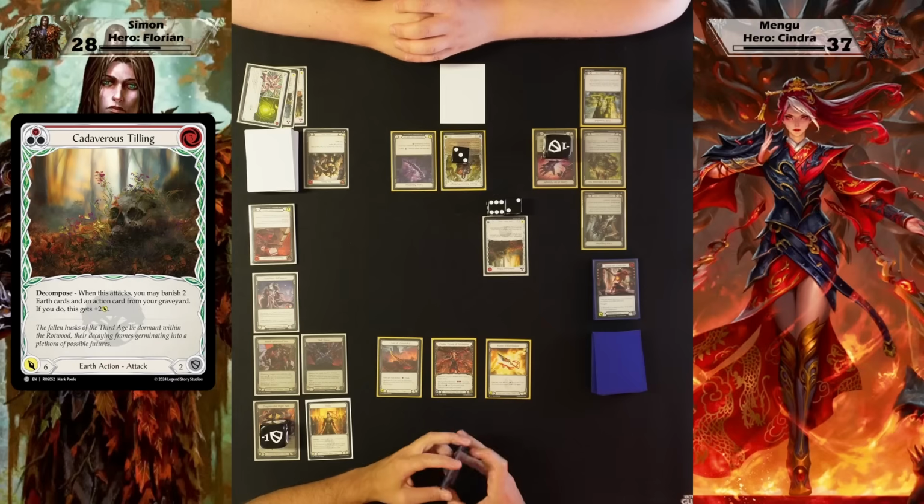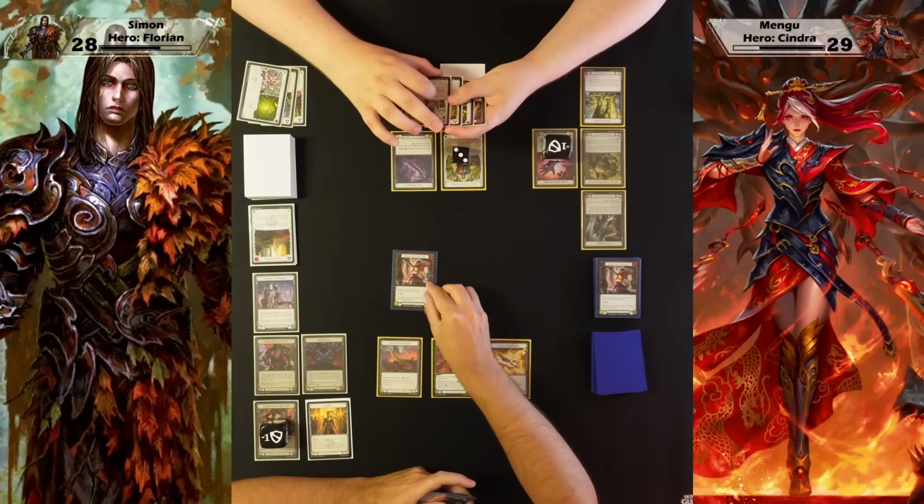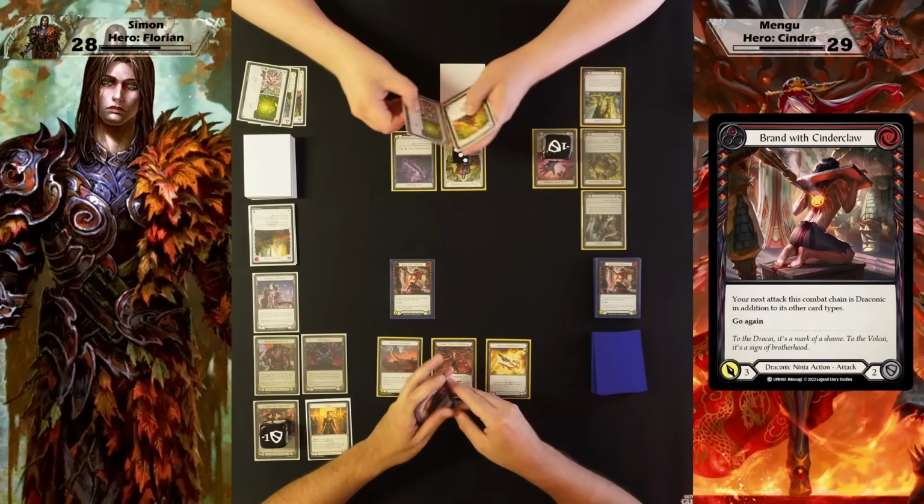It's just vanilla damage, as we would say. And to me, that's fine. I don't want to block it. Always take vanilla damage. Go to 29. Okay, let's begin. I got a Brand with Cinderclaw. My next attack will be Draconic.